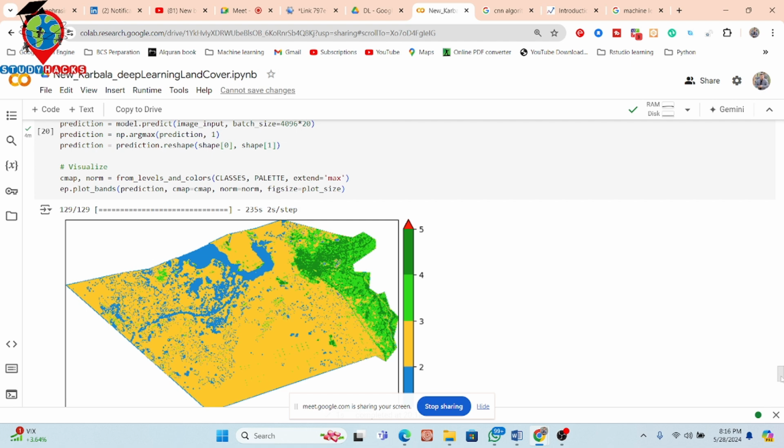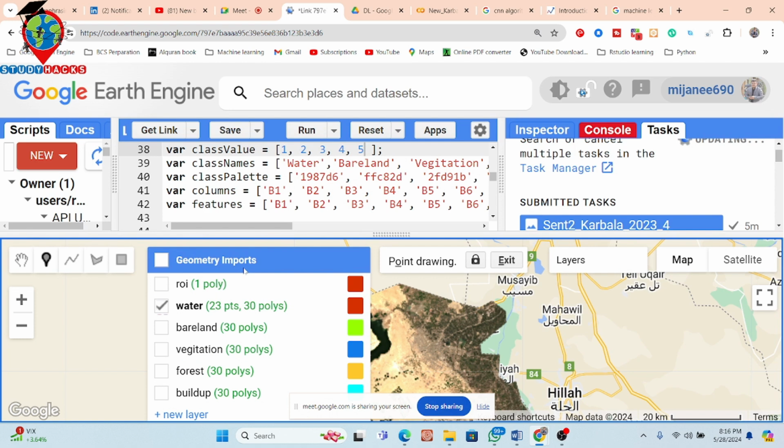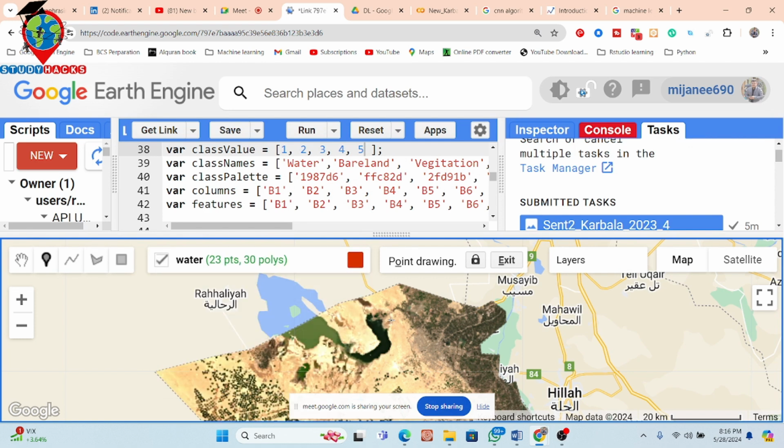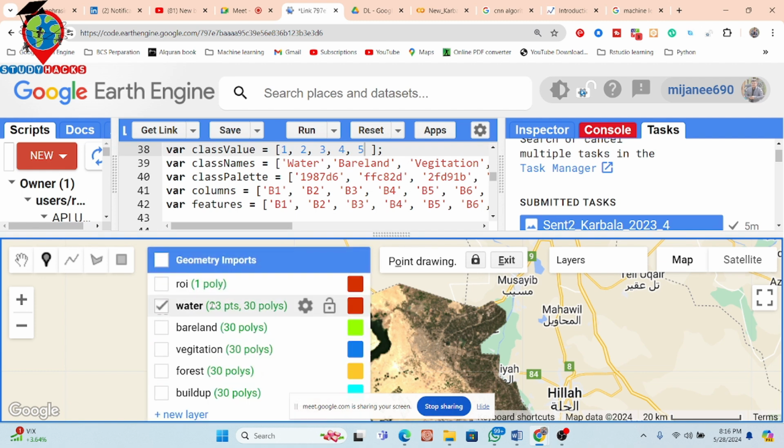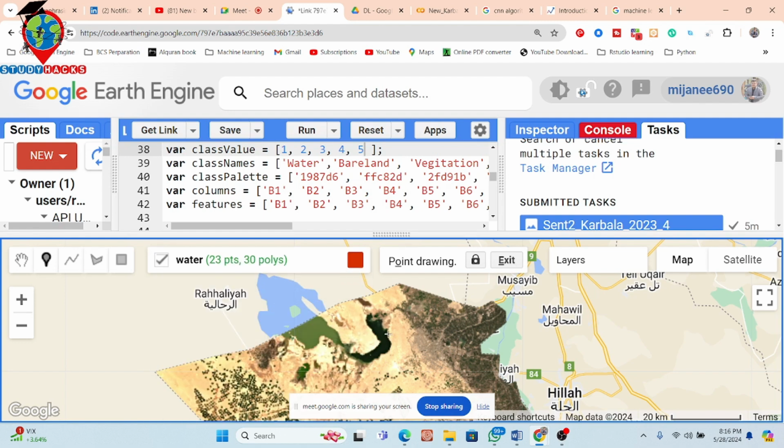So initially try to increase this training sample. First of all, we check the accuracy in our CNN model. Then after that we try to increase the accuracy on the Google Earth Engine platform. This time, take more than 150 training samples for each class.